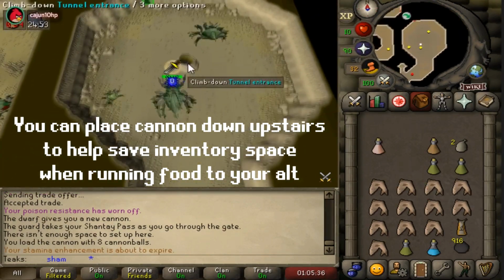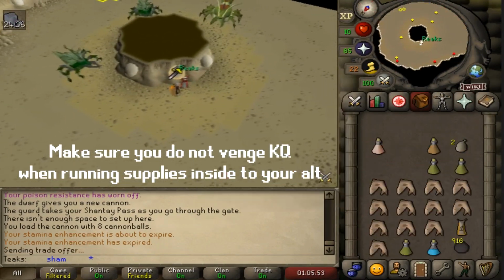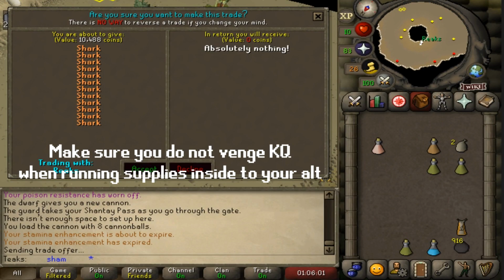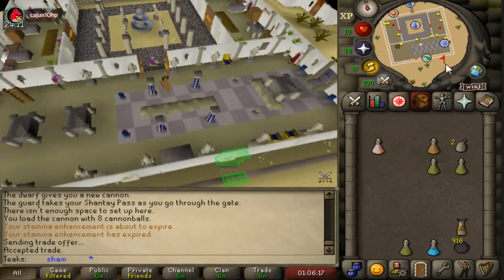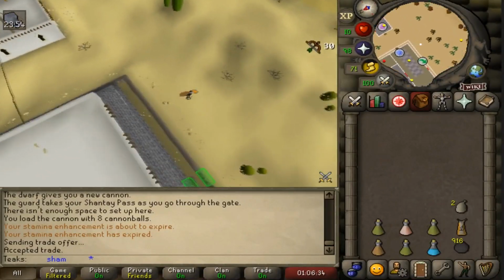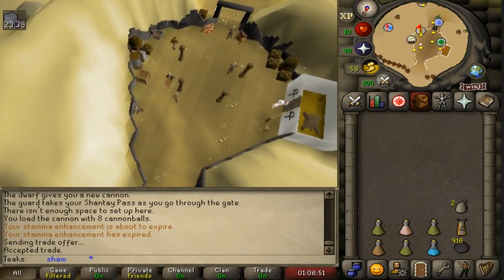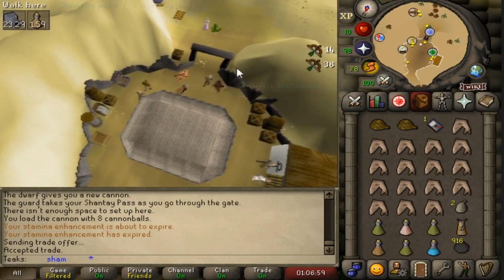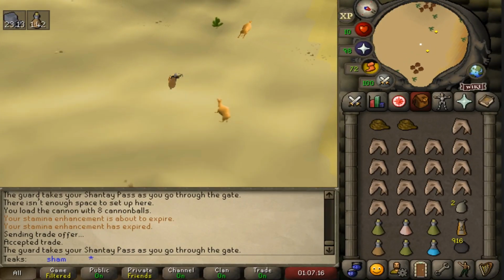So while the alts are fighting the Kalphite Queen, you can run to a bank, grab food, go into the lair, and if you hug this eastern wall and go all the way north, then run south to your alts, you can trade your alts. Make sure the alts do not step outside, or your 10 HP account is going to get one shot along with all your other accounts. You can trade food to whatever accounts need it, and then you can teleport out on your 10 HP account. The Venge alts can continue, and you can grab more food and run back on your 10 HP account and continue to resupply the alts.